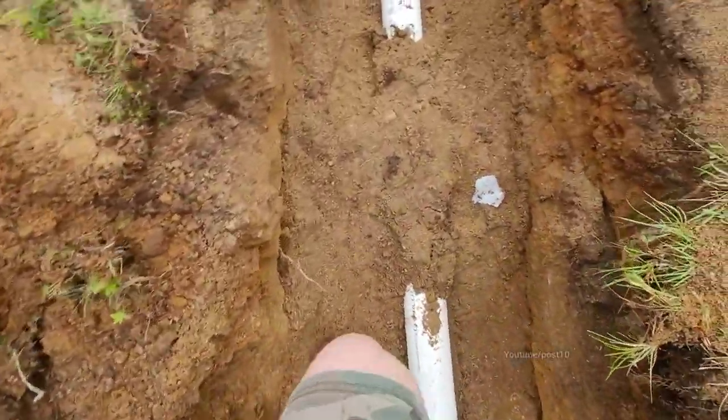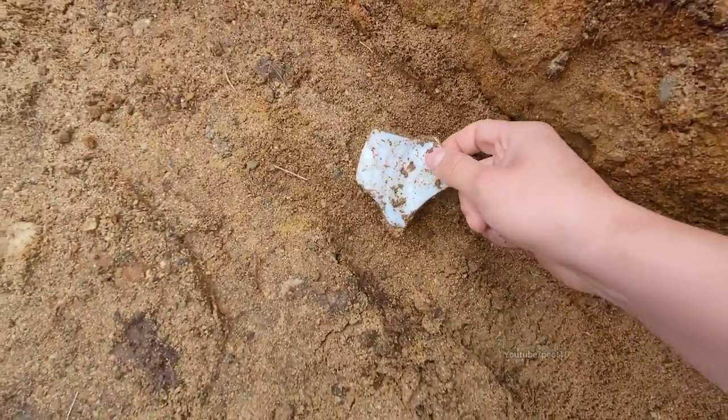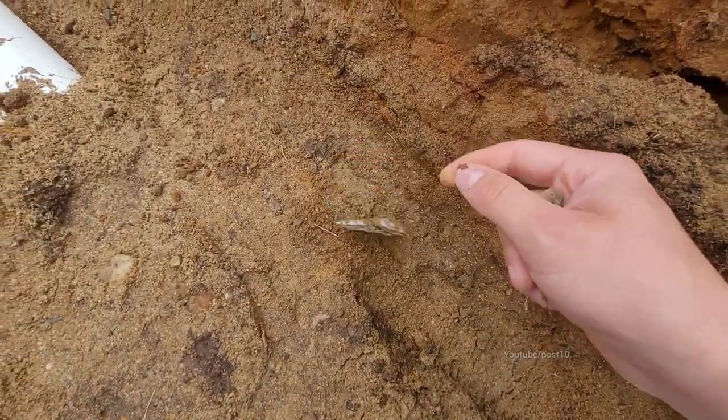Whoa, but look at this. We saw this yesterday, which drew it back in the hole. That's a real old dinner plate. It's not like the new ones. It's like made out of glass.